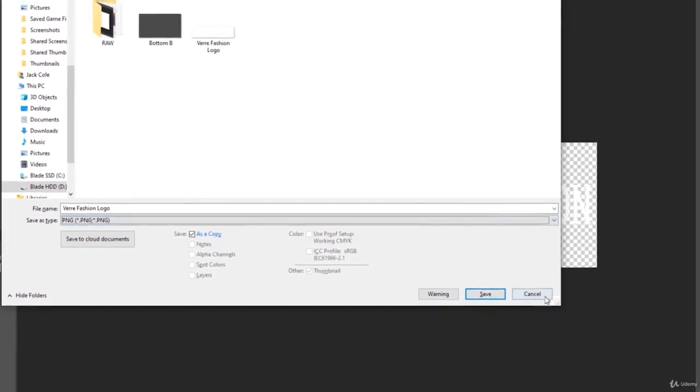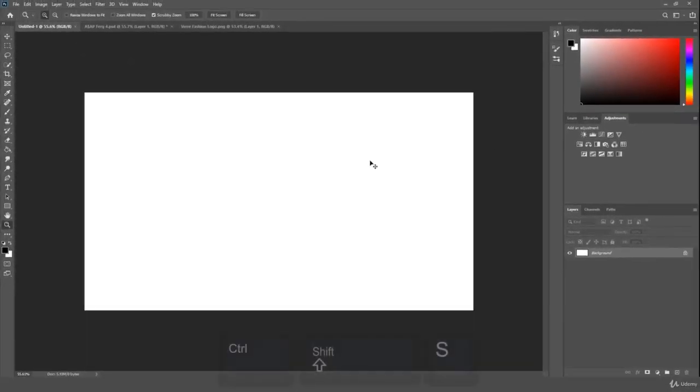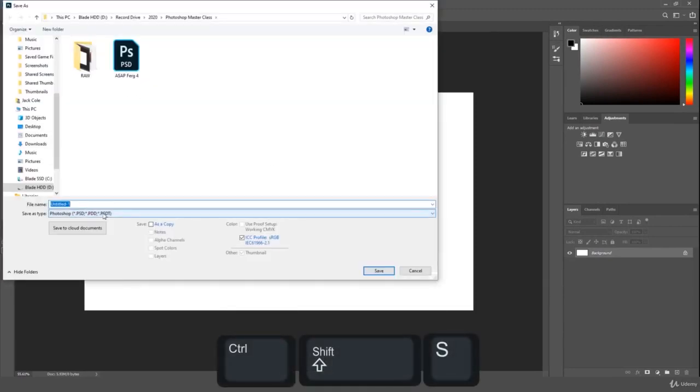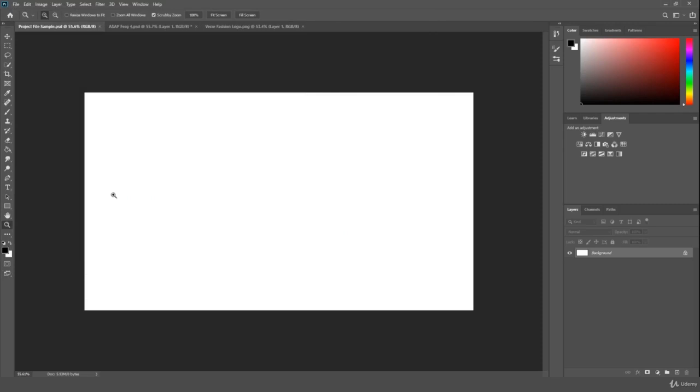In fact, I think it would be a good idea to go back here to our sample file, press Control-Shift-S, and save this as our project file sample, and save that just like that.